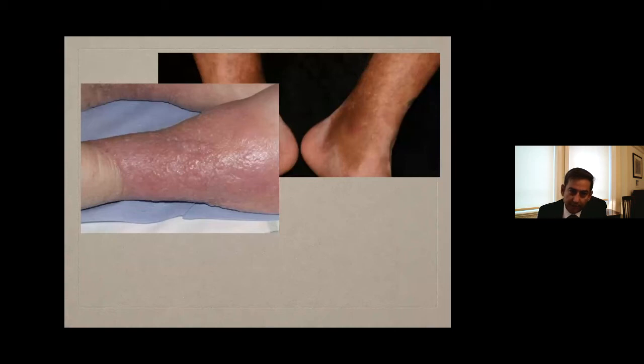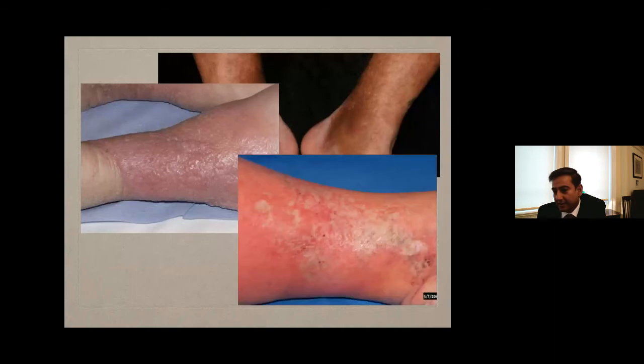Another picture on the left demonstrating lipodermatosclerosis, where you start to get inflammation of the subcutaneous tissues as a consequence of venous hypertension. And this is a condition called atrophie blanche, which is a consequence of cutaneous vasculitis. So you're getting an inflammatory process in the skin and in the blood vessels of the skin, and this appearance can also present.